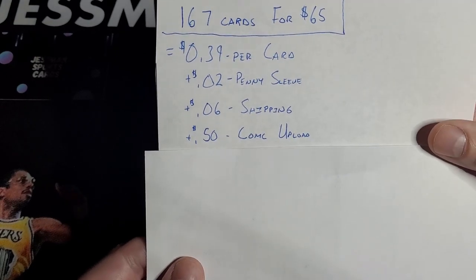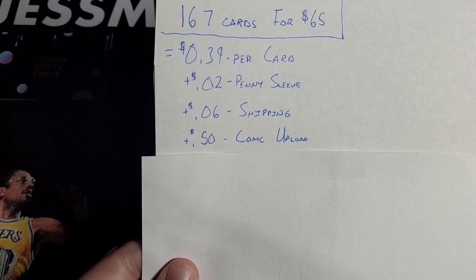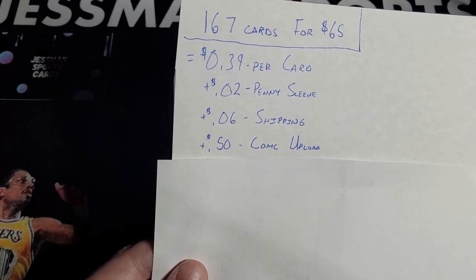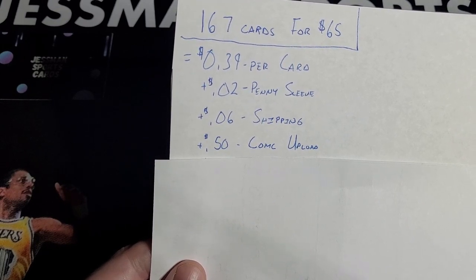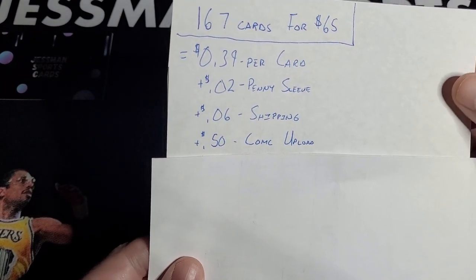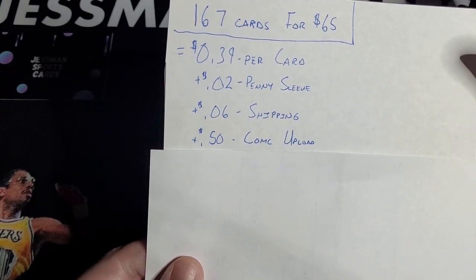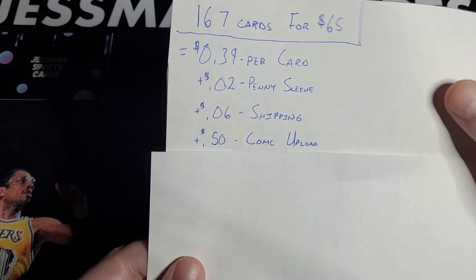That might be a little high or a little low, but I think that's what I calculated, and it should be about right. I plan on selling almost all these cards on ComC. It's a great site for selling bulk low-end cards. It's definitely better if you can sell cards at $2 or above, but it works for $1.50 cards. I'll show you all that. There's a 50-cent upload charge for raw cards. For slabbed cards, it's a $1 fee.